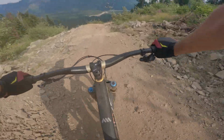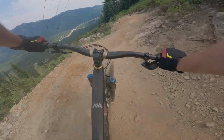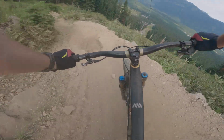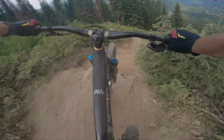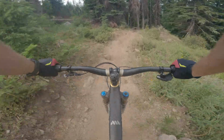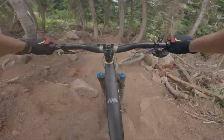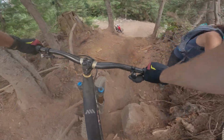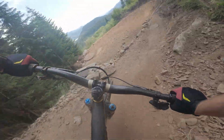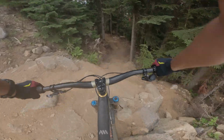After a couple of somewhat technical corners, there's a long, steep rock slab, probably the darkest black section of the trail. A sharp right-hand corner into an extremely steep rock slab into another right-hand corner. While it's not hard to ride, it is a very committing feature, and once you're on it, there is no bailing. I have seen a couple of crashes, most of which seem to be in the corner at the bottom. And while I do recommend scouting features before you ride them, please try to stay out of the middle of the trail. It can be hazardous when other riders come around the blind corner.